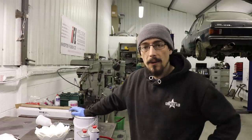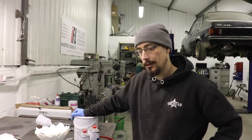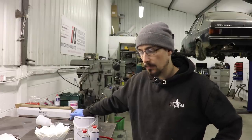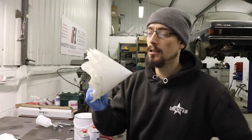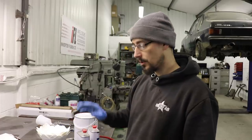Today we're going to be attempting to paint the cage again. I had loads of comments, hundreds of them, with really good information from everyone about what went wrong with the previous paint job. Probably the most common thing people said was that I needed to filter the paint. So Gareth sent me a load of filters to do that.